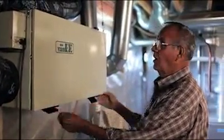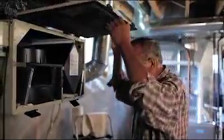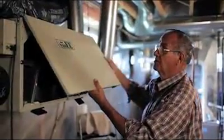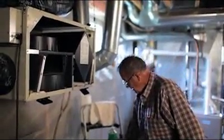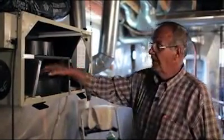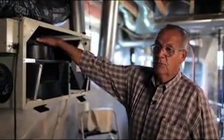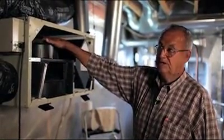The second thing that we would do then is we would take the door. The door on all units will come right off, because if you try to hold it up and sit it on your head to work on it, it doesn't work. So all you got to do is give the door a little shot like that. It comes off, you stand it aside. Now here's the unit. The fans I talked about, there's one right there, and there's one up here.